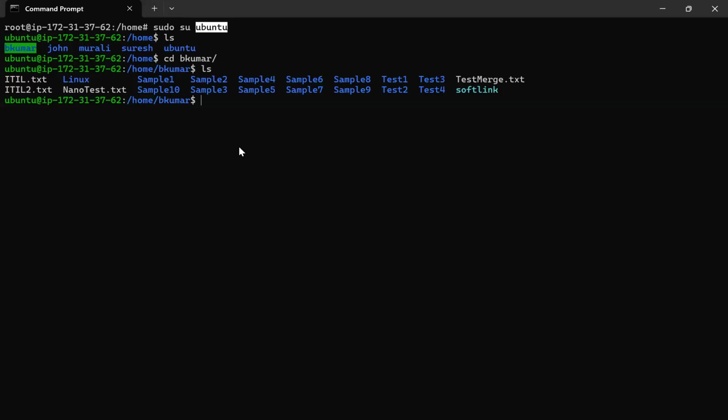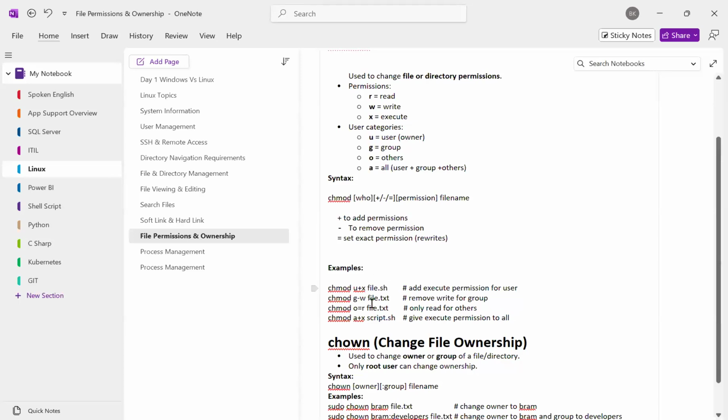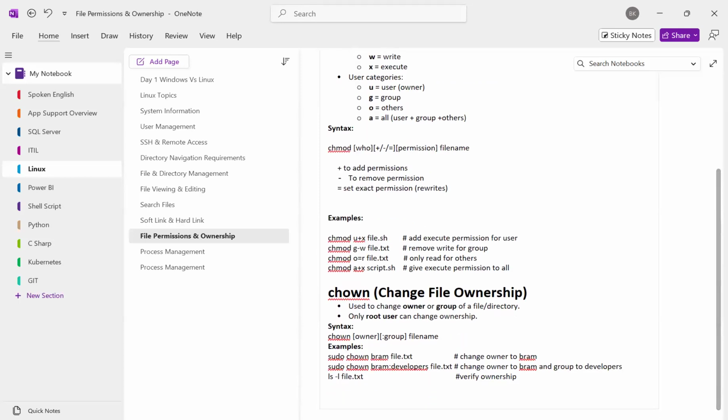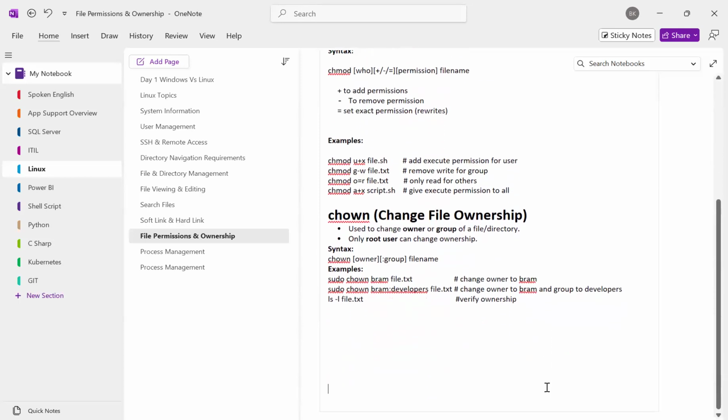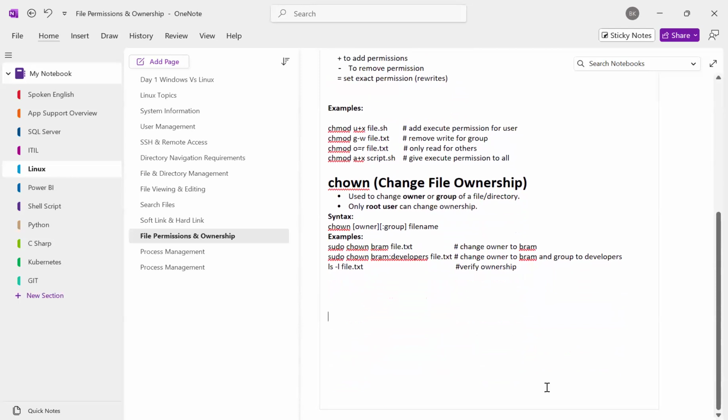How to set the permissions to any directory or file? Using chmod. This is the command we use. So we have two ways to provide the permissions. One is octal and another is symbolic. I have used the symbolic method. Octal means we have to use numbers. This is mostly user friendly. You can refer to symbolic only. I don't want to go into octal, anyway, I'm just giving you an idea. If you see it somewhere, you can get it.